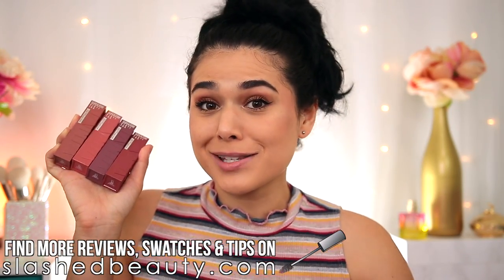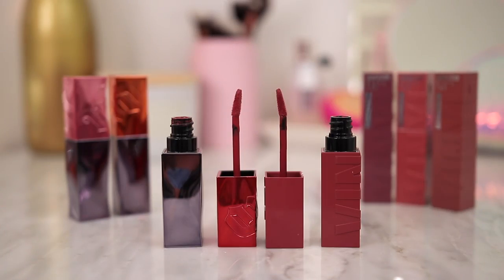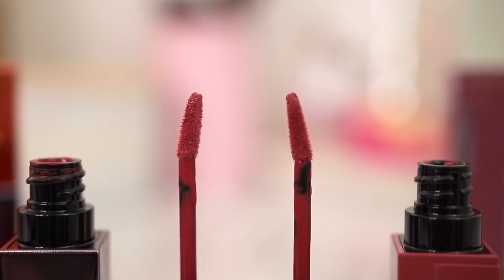We've reached day two of this long-lasting glossy lipstick test, and yesterday was a little bit of a mixed bag. Today the Maybelline Superstay Vinyl Ink Liquid Lip Colors only have to do just as well as the Urban Decay Lip Bonds for me to classify them as an official dupe. Maybelline and Urban Decay are both owned by L'Oreal, and I find that L'Oreal's drugstore brands often dupe their high-end brands. The Maybelline version actually came out a few months before the Urban Decay ones, and the packaging is nearly identical with just a few luxe upgrades — the height, width, and applicator are exactly the same.